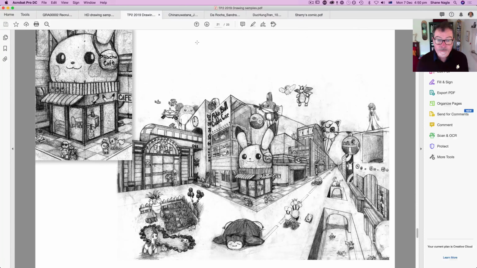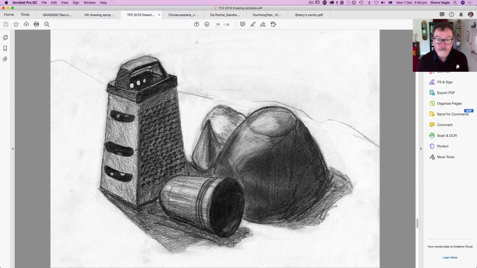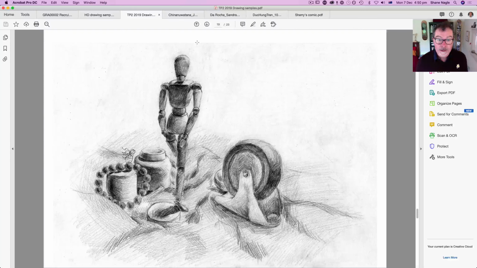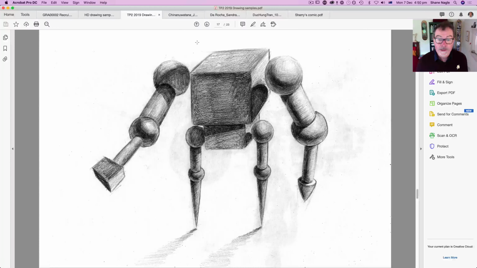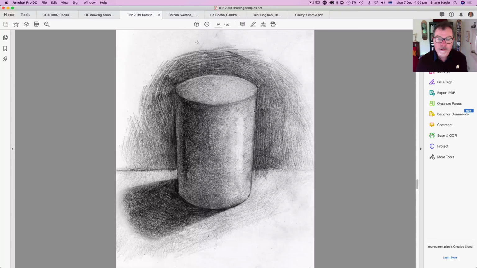Another one. This is the still life task. This is the complex geometric form, basically creating a character out of simple shapes and adding tone so it looks real.